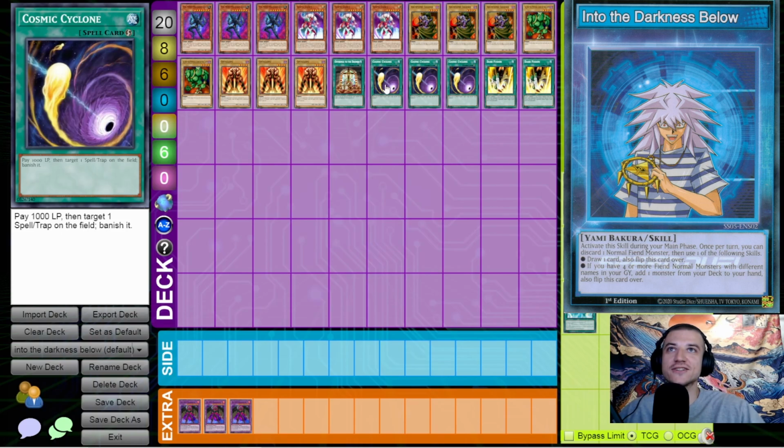3 Cosmic Cyclones. So the benefit of knowing that he's going to be playing Crystal Beast is that he's going to be placing his cards in the spell and trap card zone. And I also know that Rainbow Dragon needs each name to be in the graveyard or the field. So I can pretty much just banish one of them and out Rainbow Dragon right from the very start.